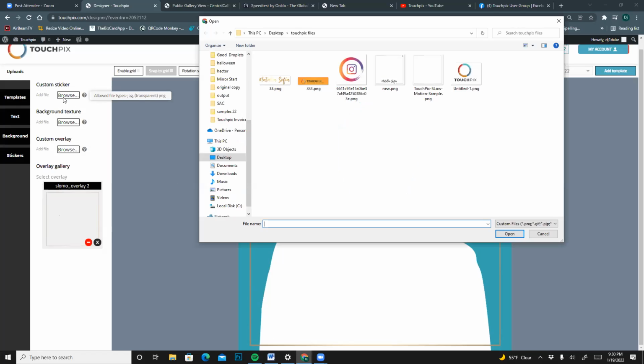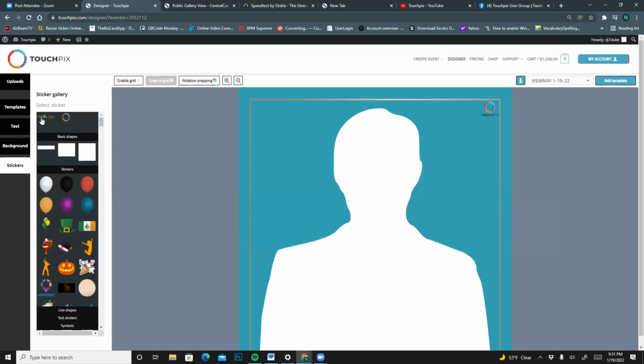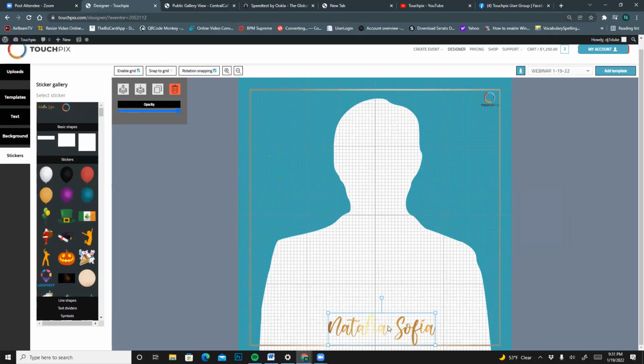I'm going to click browse, and they send me the person's name as a PNG file, right? And I'm going to hit open. I'm doing this as a sticker. So I'm going to click on the person's name up here. It pops up to my screen here, and I could resize the person's name, right? And reposition it wherever I want to reposition, right? I'm going to use the enable grid and go that route there.